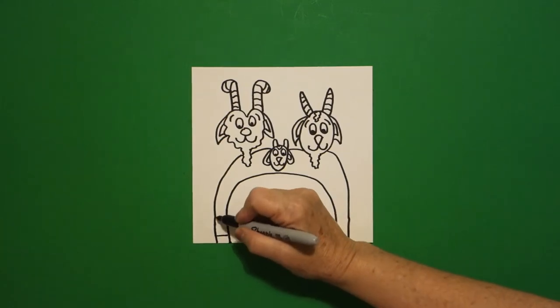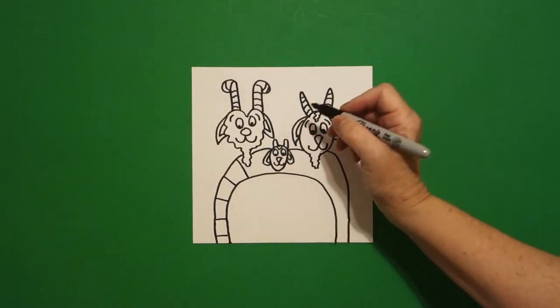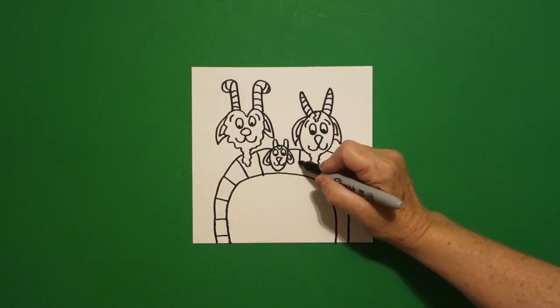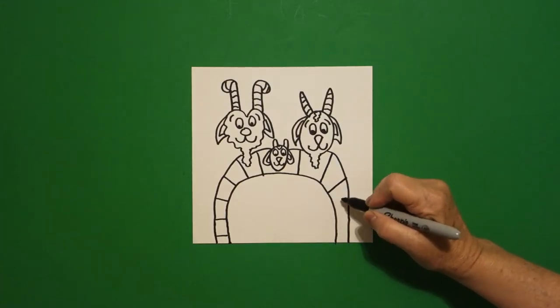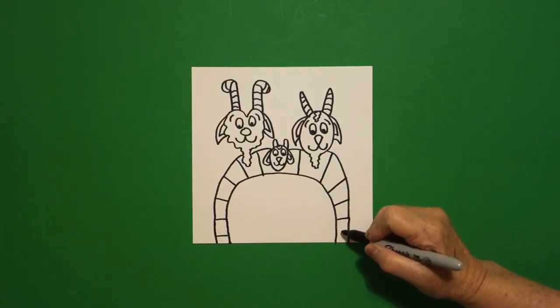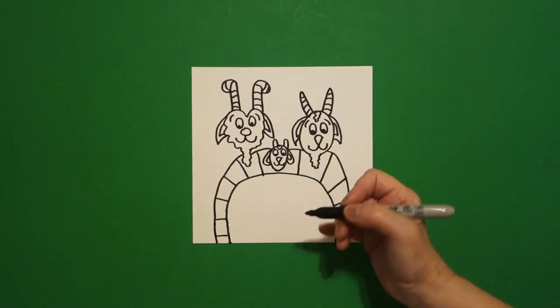Now we're going to fill in with straight lines all the way around. Don't draw through your pictures. All the way around, keep going. And there we go.